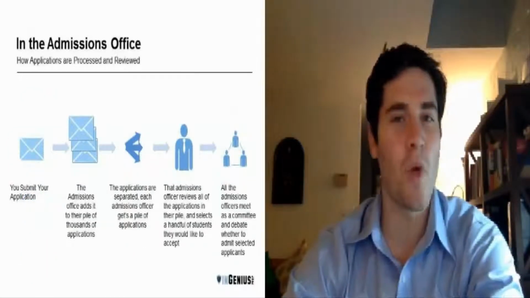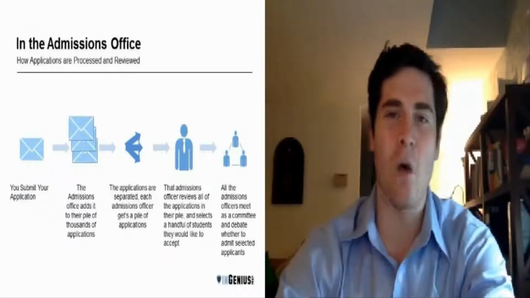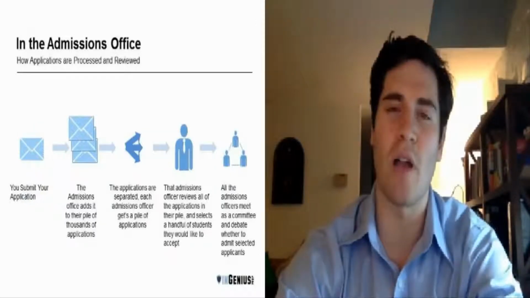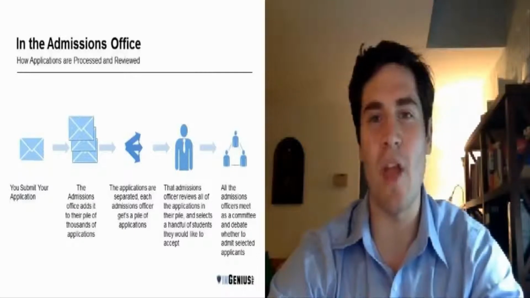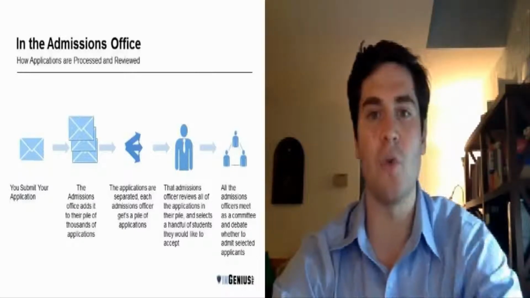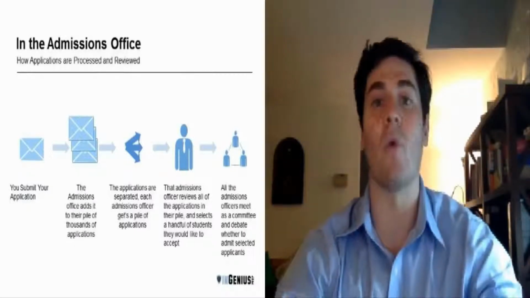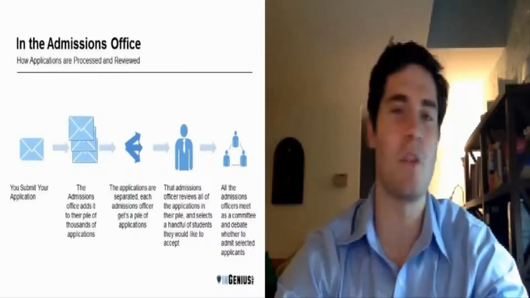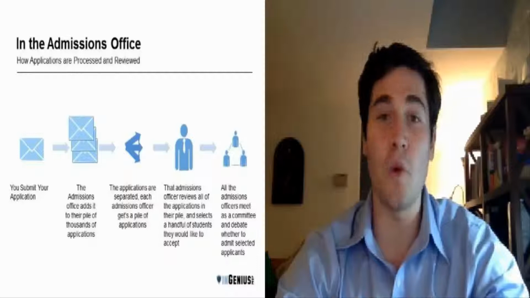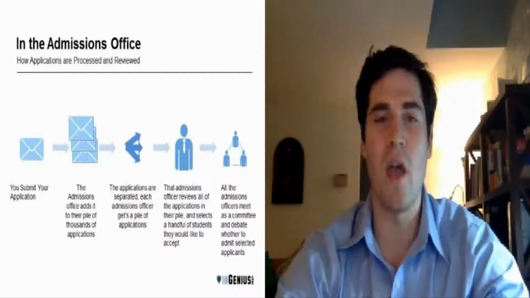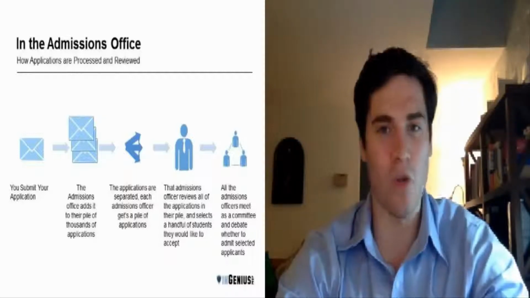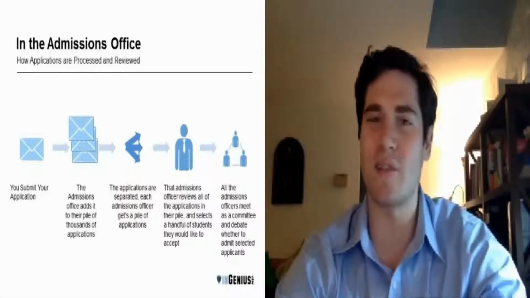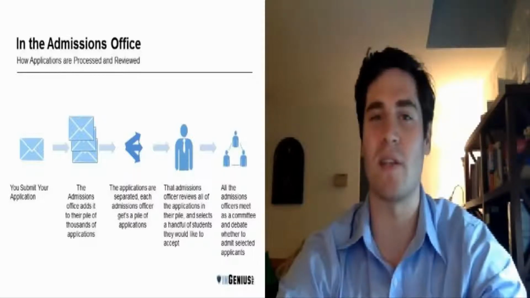So most people, when I tell them about how applications are reviewed, are pretty surprised. Students tend to think that you fill out the Common App and then you submit it into kind of a void, into a black hole where these mysterious people called admissions officers review it and then ultimately come back with your decision. That's not how it works. There's a very concrete process, and it's important that you understand what that process is.